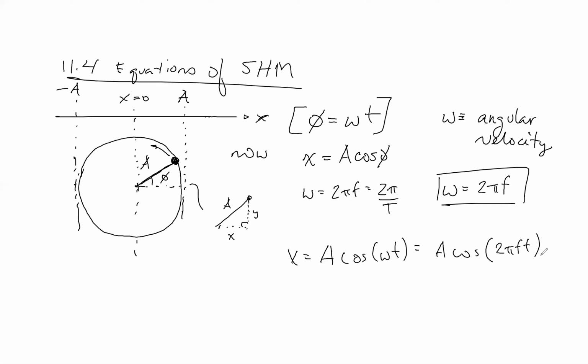Anyway, when I'm looking at this circular motion, I have that my x position is very simply expressed as a cosine function. Really, this is why we're calling this simple harmonic motion. Simple harmonic motion implies that an equation describing a position or velocity is going to be a trigonometric function, either sine or cosine. So that gives us our position.